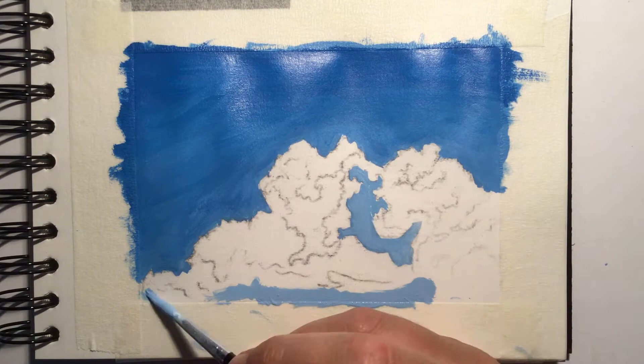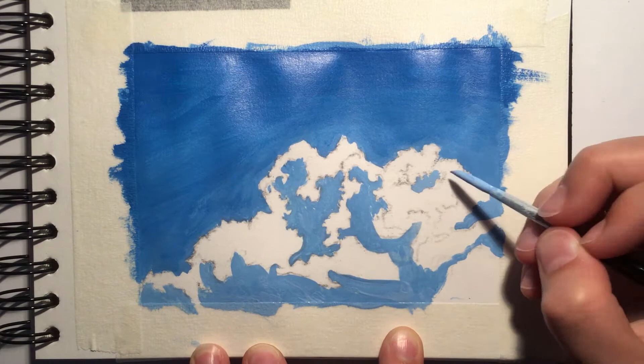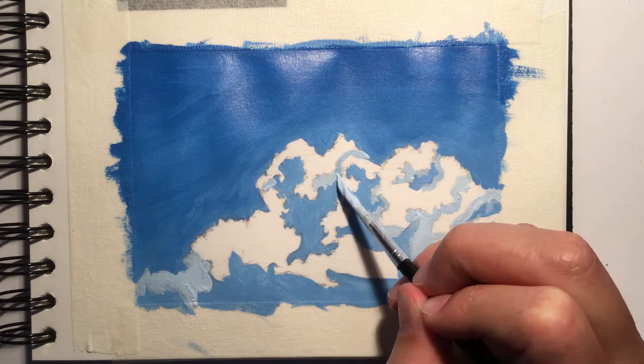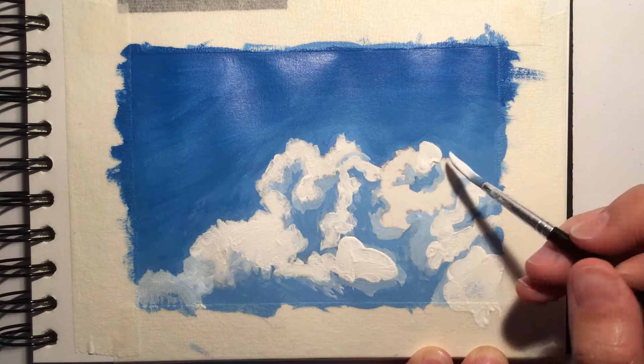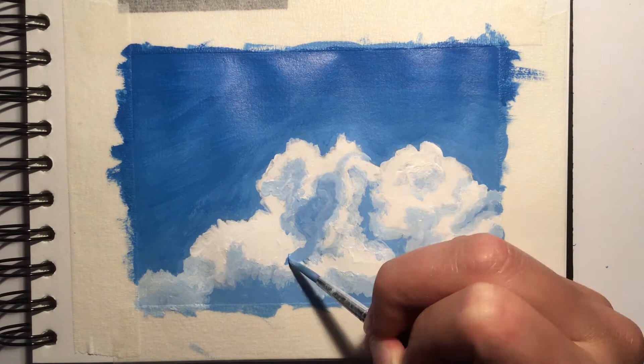This involved going back and forth between the two colours of blue I had pre-mixed to create a mid-tone as they blended together in the middle of the sky. I also wanted to mention that the sky will get changed at the end to remove some of the more obvious brush stroke marks and make the sky have a smoother, more even colour. To start on the clouds I wanted to create more of an underpainting before adding in any of the details, so I started with the darkest colour I could see, which was the blue shadows.